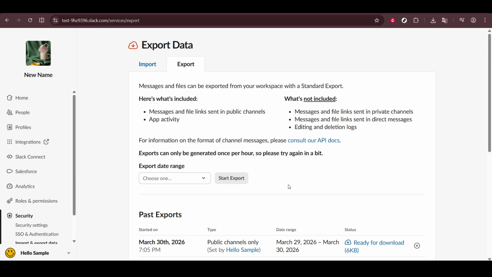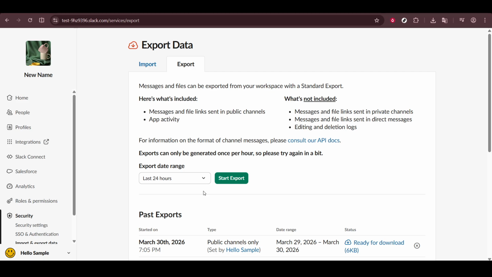Next, choose Export Date Range. You'll see convenient presets: last 24 hours, last 7 days, last 30 days, and entire history, plus an option for a specific date range if you need precise start and end dates. It's useful to click through the options to confirm what's available in your workspace. For example, you might preview last 24 hours, look at last 7 days and last 30 days, and note entire history for a comprehensive capture. If you need to narrow the scope, specific date range lets you pinpoint exactly the period you want.